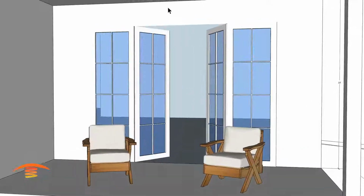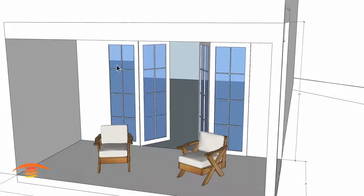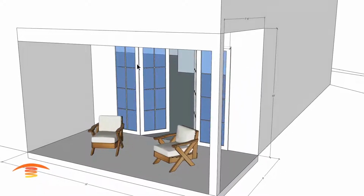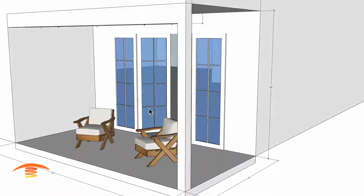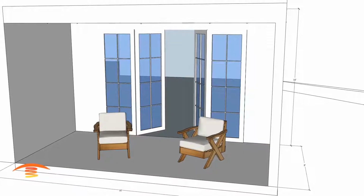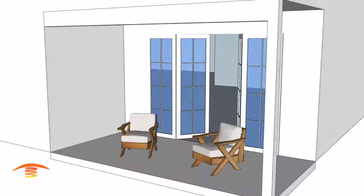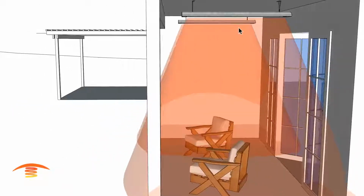I can't put a heater above a doorway and then have that doorway open out and have the heat ray penetrating the top of the door and creating a fire hazard. So this is only true if this doorway is opening inwards. Let's look at the different options. The first display I have here is not an option, actually.